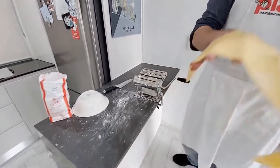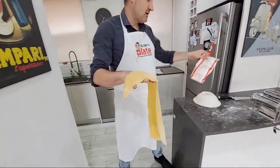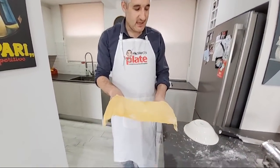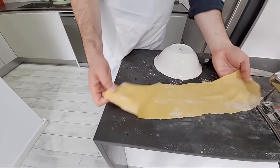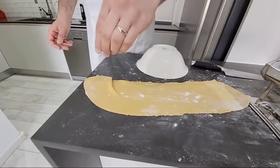And look at this pasta, guys. The pasta is done. Looks great. You can see my fingers. You don't want it to be too thin. What I suggest now, so it's safer, we can put a little bit of flour on top.